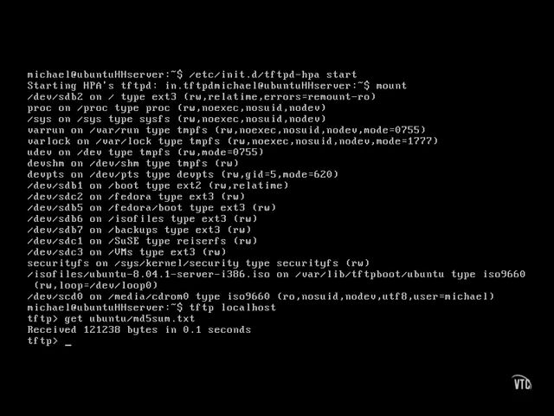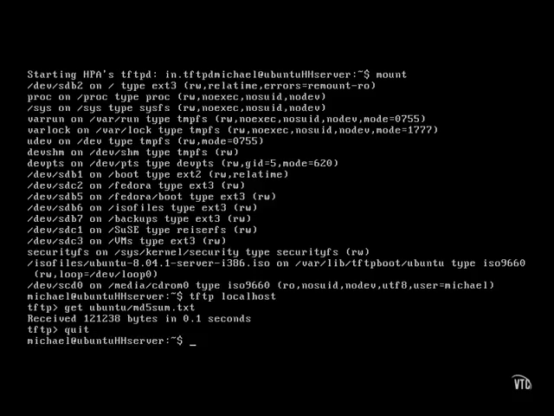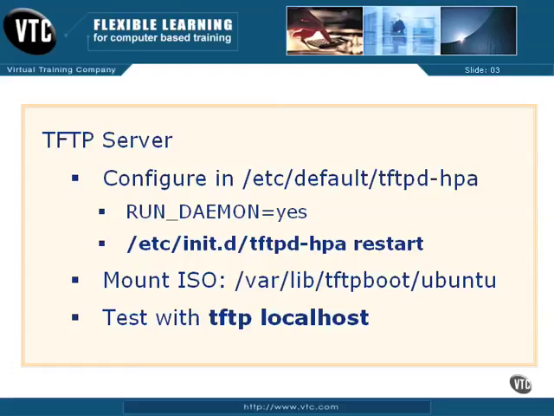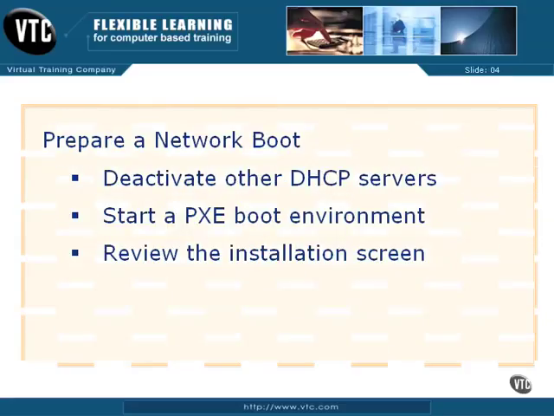I try getting this file, and look, that's successful. So that TFTP server is ready for operation. Now all I need to do is deactivate other DHCP servers, such as the DHCP server commonly used by many home users on their network routers.